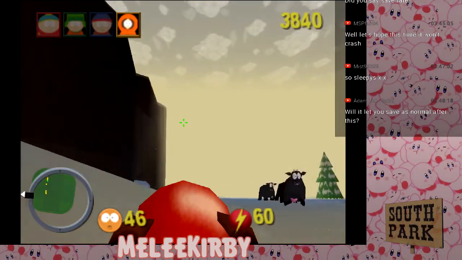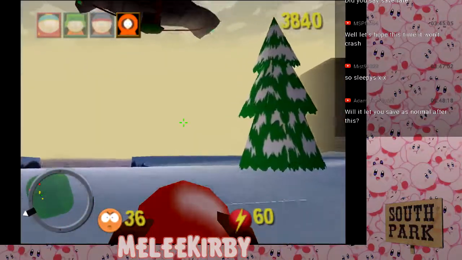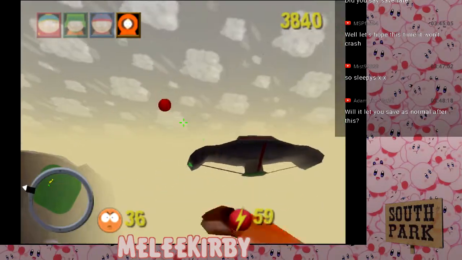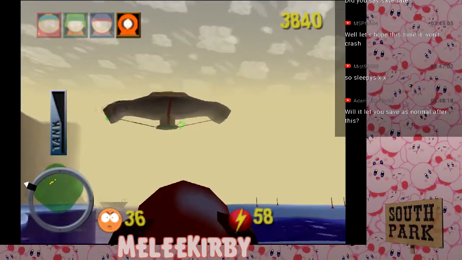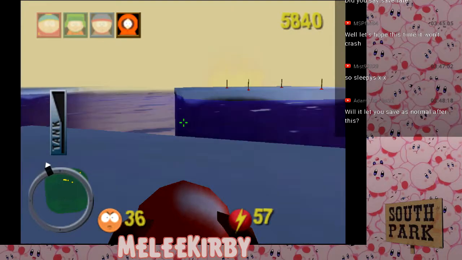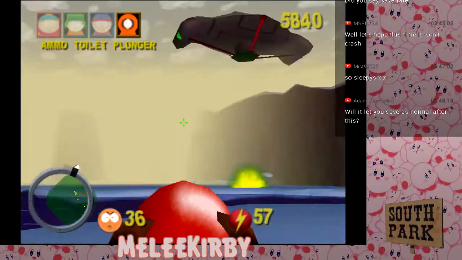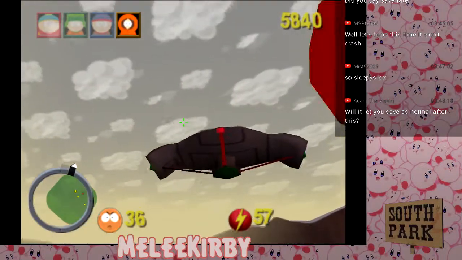Now Kenny has the dodgeball weapon. Who holds what depends on which character you play as. There we go. Eventually got it. And there's another one. At least the cows can't hit me from here.